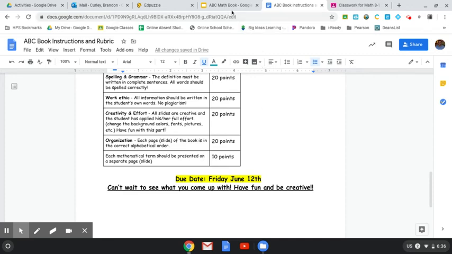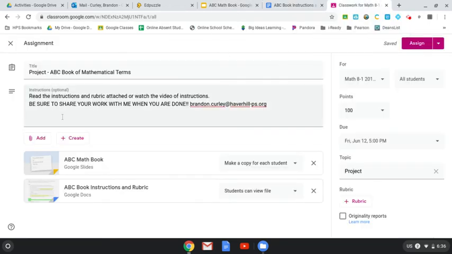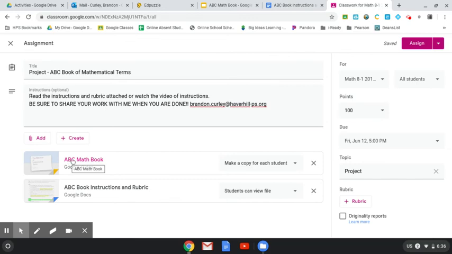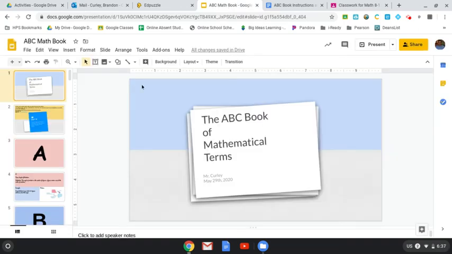All right, so when you look on Google Classroom, you're going to see something of this nature, all right? If you click here, it'll bring you back to this page. If you click this one, it'll bring you to the Google slide or the project itself that you're going to edit. It'll bring you right here. Okay, so here's my title page. Again, I want you to make it a little bit better. I know you can do much better than I can.